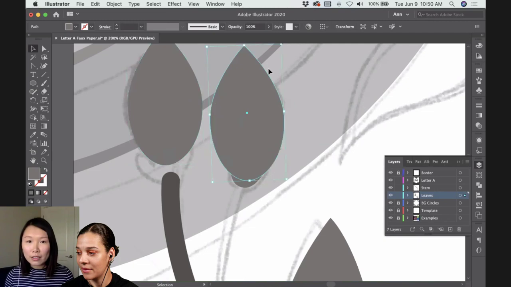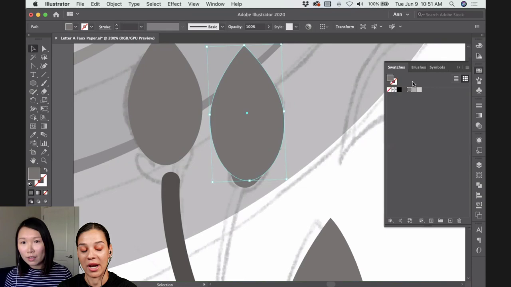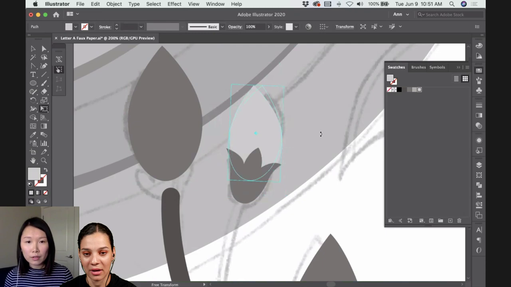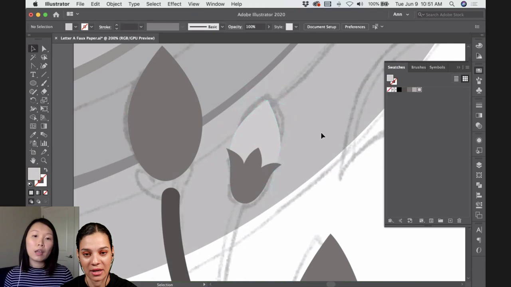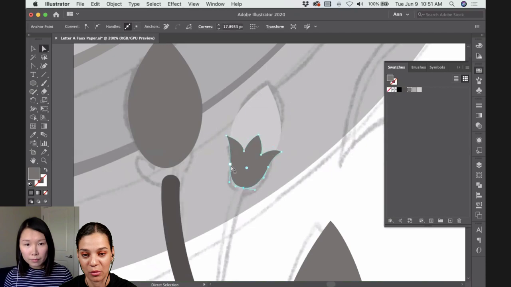Isabella is saying, pen tool tricks, please. Maybe as you're creating these shapes, it looks like you might be using some hotkeys to form some of these shapes with the pen tool, like the petals on there. Maybe you can explain a little of the technical side of how you're doing that, like moving the points around and stuff like that.